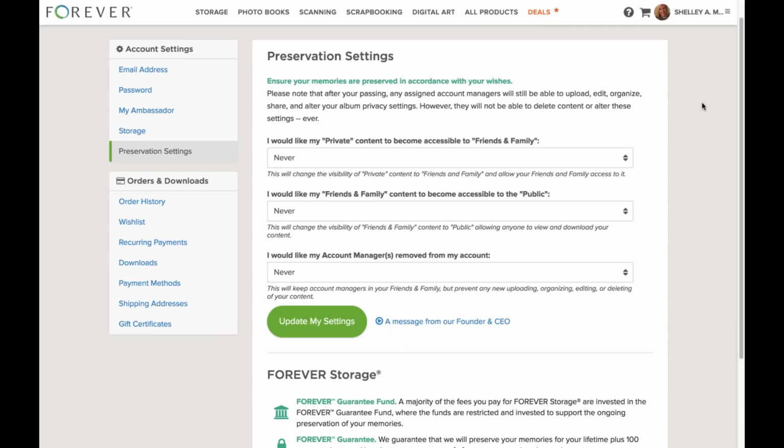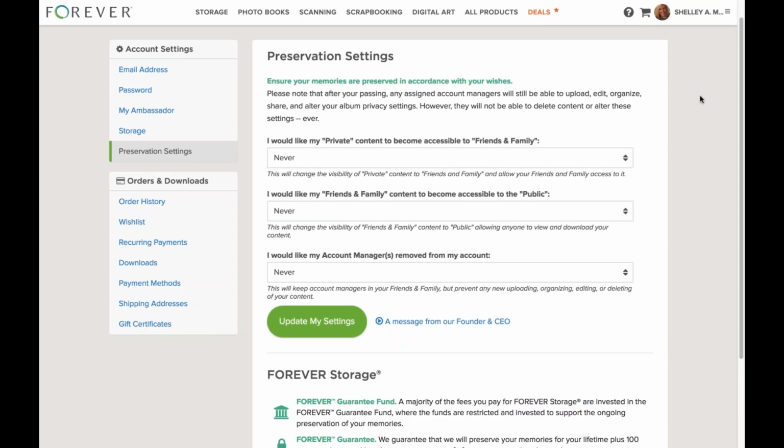Okay, Elizabeth, I'm going to pause again and ask if we have any additional questions that have come in. Actually, you just answered a couple of them right there as far as the difference between the free account and the permanent account. I had some questions about accessing these same settings from mobile devices, and I was just recommending that users use their browser to see all the account settings rather than accessing Forever via their mobile apps. So yes, that's a great question.